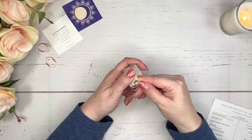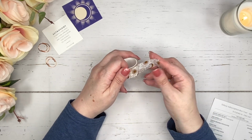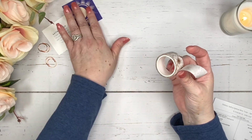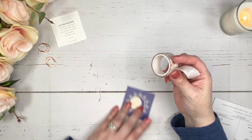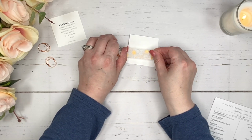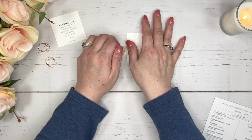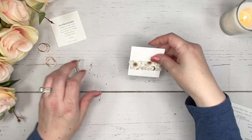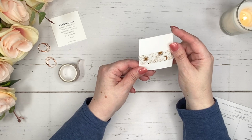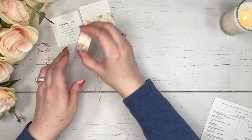So, ooh, this is pretty. All right, here we go. Oh, that's so pretty. I love it. Okay, let me just grab a card here because I have got to swatch this out. Well, it's such a tiny little card, but that's okay. You kind of get the idea here. Ooh, that's pretty. I'm loving that with the gold foil, the white background. Love it.